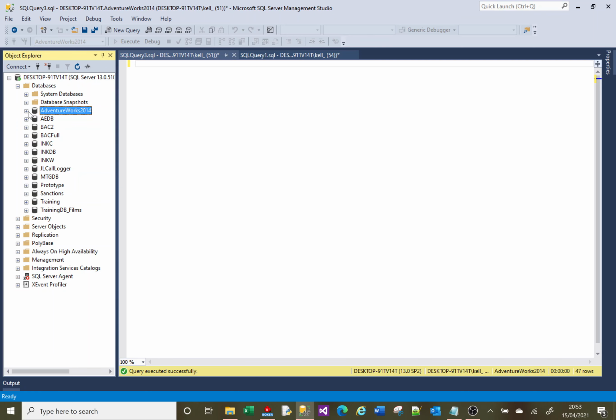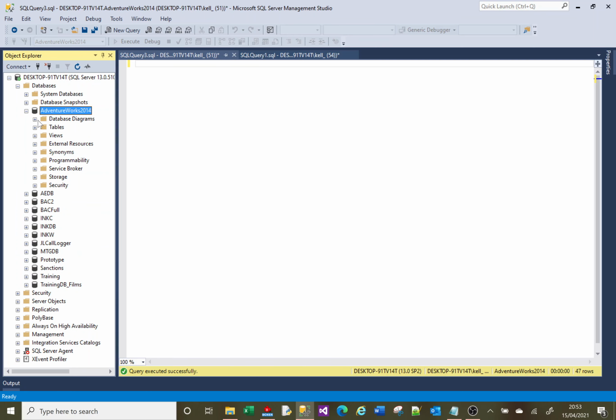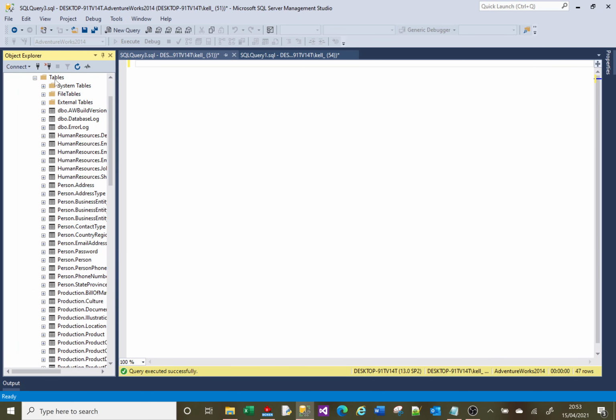In a similar kind of theme, if we go into here, we've got a tables folder within one of our databases. So this shows you the tables in that database. If I click on the plus directly below the tables, those tables directly in that folder are user-created tables.